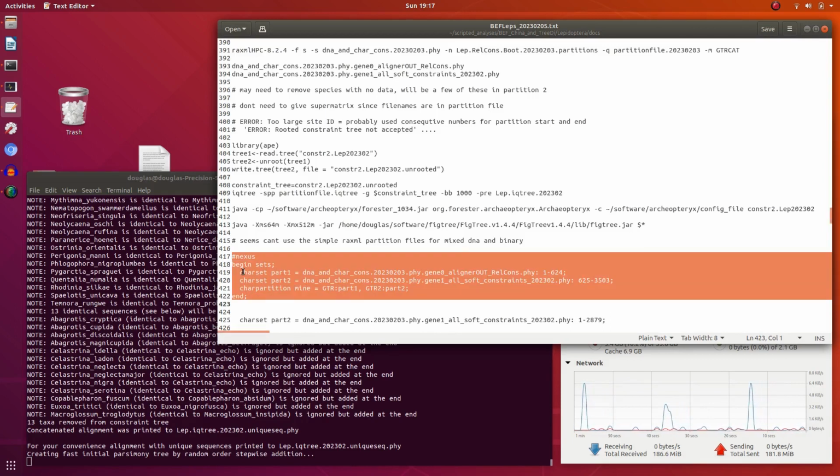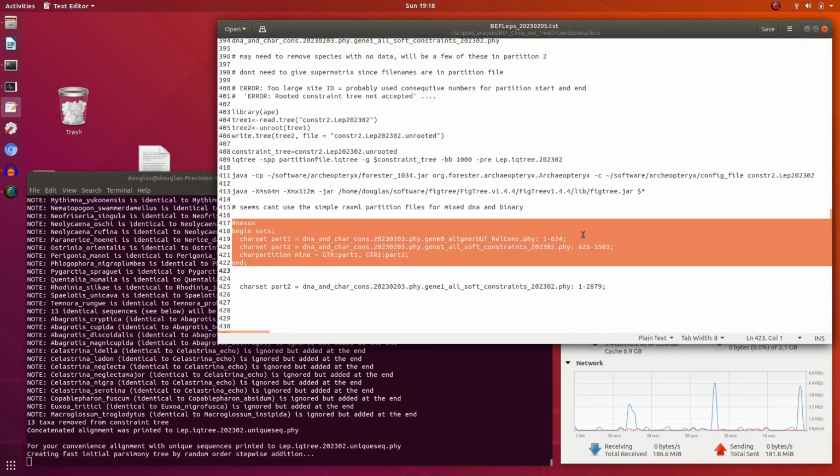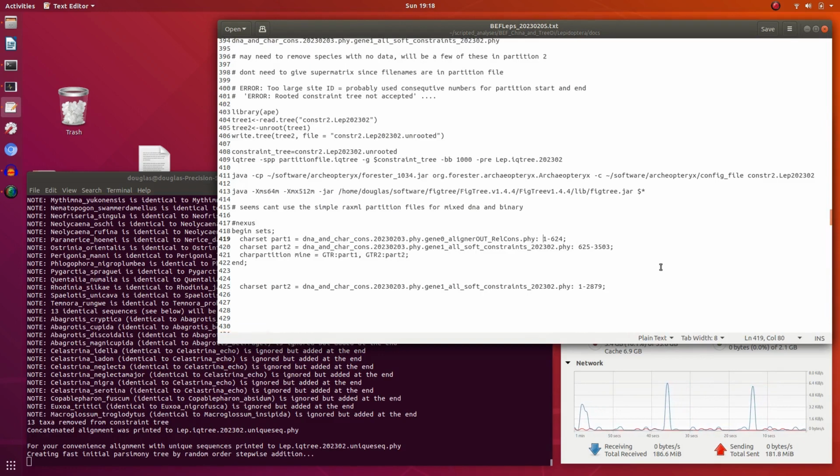Now the format is slightly different, it seems, so you have to use this Nexus, as I say, not the RAxML format. So I converted the RAxML format, and I made one silly mistake, well, I made at least, which is to retain this numbering. So partition 1 starts at 1, goes to the length of the barcode. Then partition 2 is the next character. But because you're specifying 2 different files, you have to actually start from 1 again. So that's a main mistake.